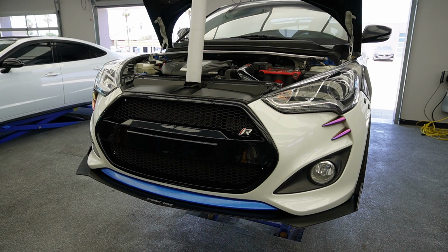This is also an updated splitter because I know that they had a prior model. So this is actually a new design that they have on sale on their website. Again, with or without the winglets. If you ended up buying one beforehand, they did announce that they're going to eventually, in the near future, provide support for aftermarket winglets to attach. These are essentially already pre-installed on this one, but same thing, you'll just screw up and then tighten them down.